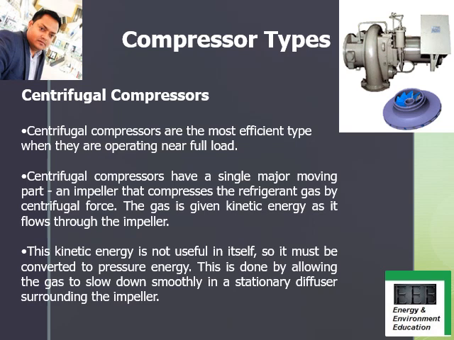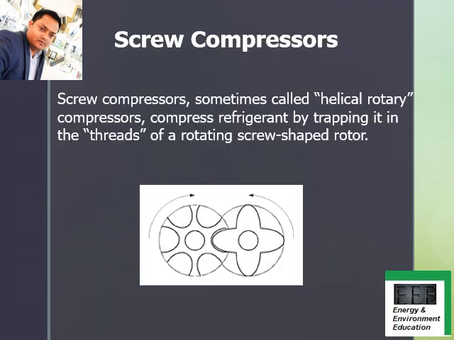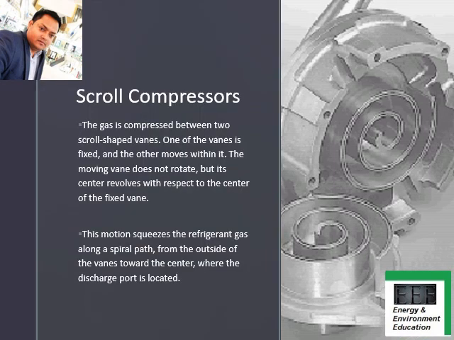So I'm not going to explain in detail here in this particular video, friends, about the compressors. But for the time being, you must know the different types of compressors which are used in the compressor based refrigeration system, friends. The first type of compressors are the centrifugal compressors. The detail you can find in the chapter that I have posted on compressors. Again, the second type of compressors is the reciprocating compressors. The third type of compressor is the screw compressors, and the fourth type is the scroll compressors, friends. So basically these are the four different types of compressors which are very important for you to understand.